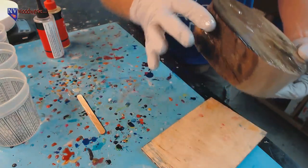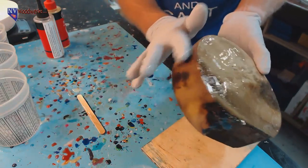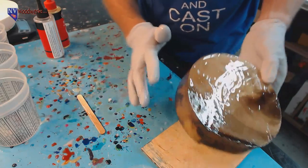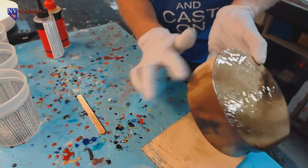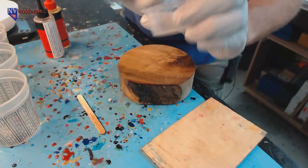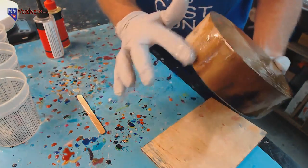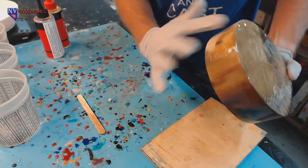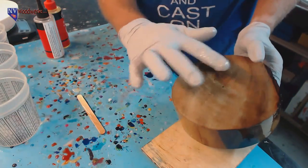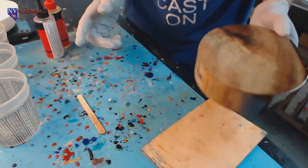The CA glue takes like 24 hours to fully cure, and it off-gasses while it's curing. So even though CA glue sets up fast, it doesn't cure fast. Five-minute epoxy is a much better way to go for this kind of stuff than CA glue. I've tried it, and the other issue with CA glue is it's a hard, brittle material, which means it can crack, especially under the pressure of turning when you start cutting into stuff and those pressures are being applied to the blank. The bond between the resin you've poured on top and the CA glue can crack a little bit, I think is what's happening, and so you get this funky mess.